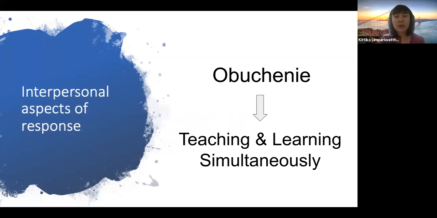I think this is also from articles by Hyland and Hyland. They suggested that we need to create an interpersonal relationship between us as teachers, or as providers of feedback to our peers, and the writer. Also, thinking in terms of opportunities, as Vygotsky mentions, opportunity is not one-sided but two-sided. What that means for feedback is that the teacher is also teaching and learning from the students at the same time.